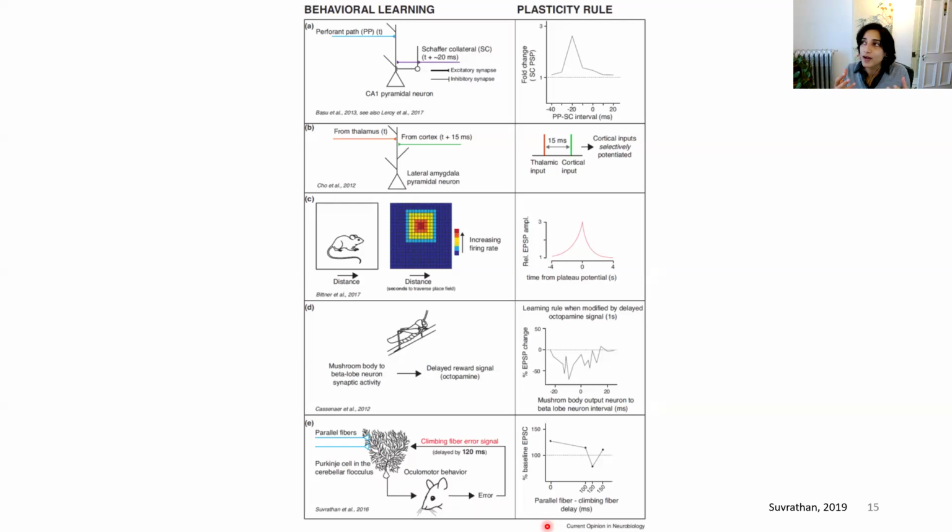How do cerebellar floccular Purkinje cells know that they should undergo plasticity at 120 milliseconds? What makes Purkinje cells in the flocculus different from Purkinje cells elsewhere? Why should it be tuned to 120 milliseconds? And one part of that question is, of course, whether this comes about through experience. Is it that Purkinje cells learn that 120 milliseconds, or is it that they're somehow hardwired? This would be an interesting answer either way.